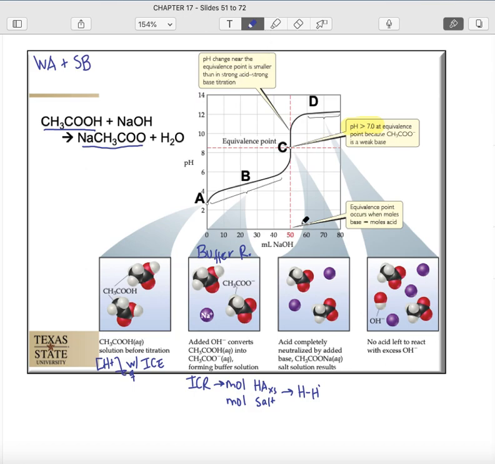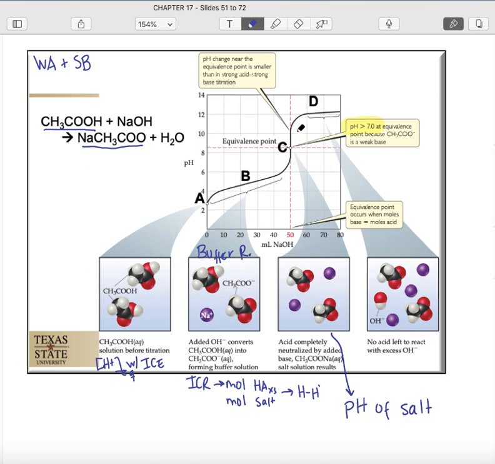So if you were going to do the calculations for this particular case, what you would do would be to find the pH of the salt solution. And we learned that at the end of chapter 16. But in this particular case, it's a little bit complicated because you need to calculate the molarity of the salt in that new solution, which requires that you figure out the number of moles of salt formed, you figure out the new volume, you find the new molarity, and then from there you go on. And so it involves a nice chart, and it's complicated. It's a very lengthy calculation, which we're not going to have time to go over.